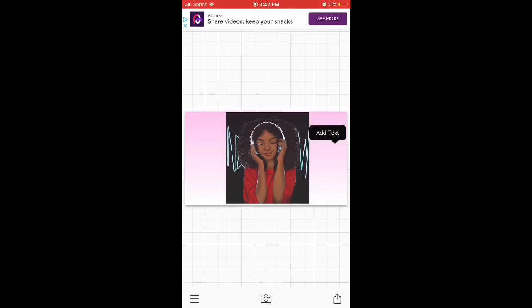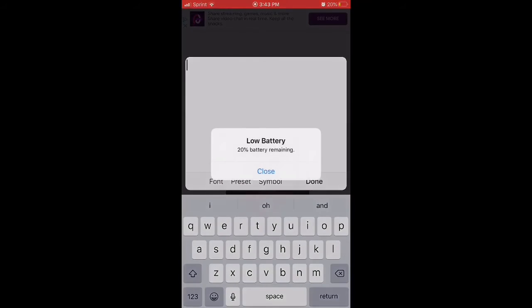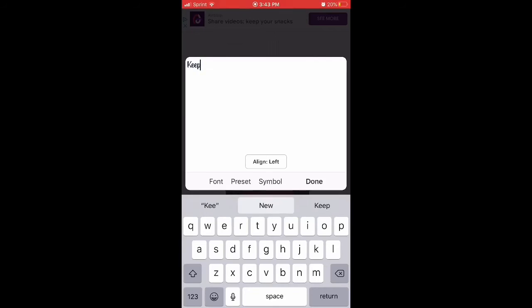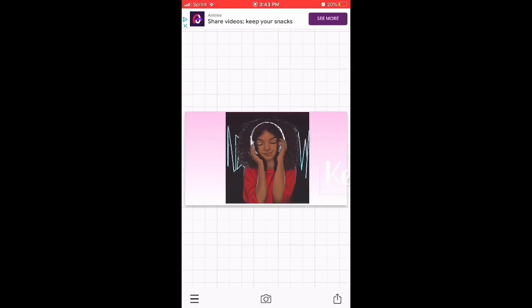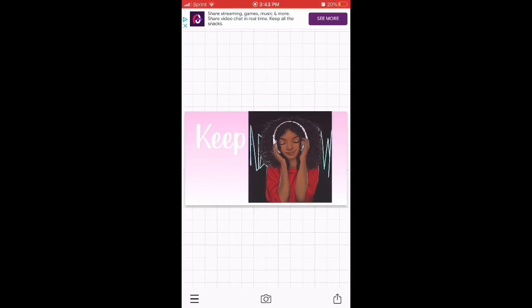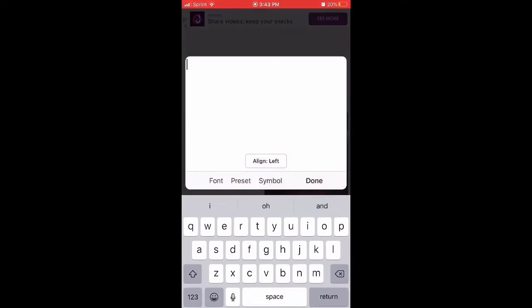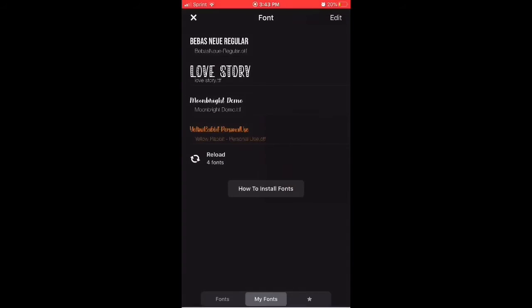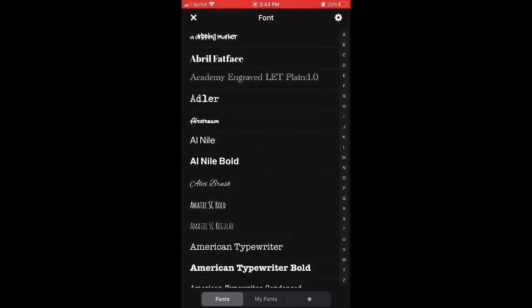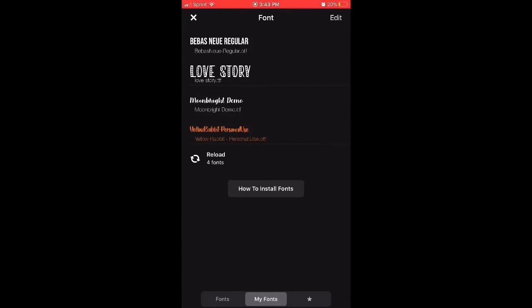Now if you want to add text, all you have to do is press anywhere and then press add text. It will bring up this add text thing. Then you write your text, and you could change it to whichever font you want. Now if you're looking to make your own fonts, just hold up a sec. I'm going to show you a tutorial on how to download fonts from phonto, but I'm going to first write my message. Now if you're wondering what the align thing means, it just tells you where you want to put your text. And if I click fonts, it takes me to their fonts first. So these are all of the fonts they have, a lot of fonts, and these are my fonts.